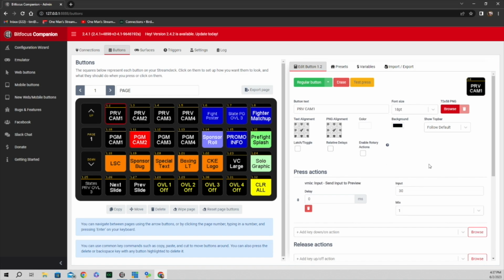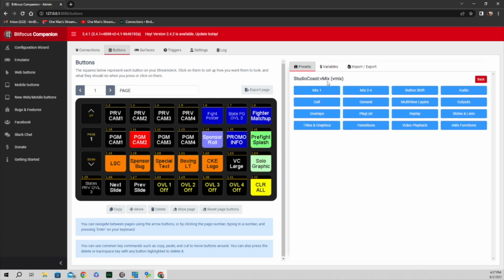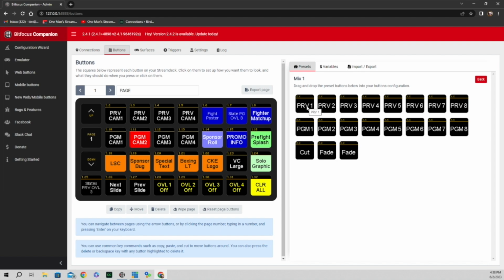Well, let me backtrack. On this preview button right here, what I did is I went to presets, I clicked on Studio Coast vMix, I clicked on Mix 1, and then I just dragged it over to an open space. Actually I did Preview 1, Preview 2, Preview 3, and Preview 4, and I brought those into open spaces.